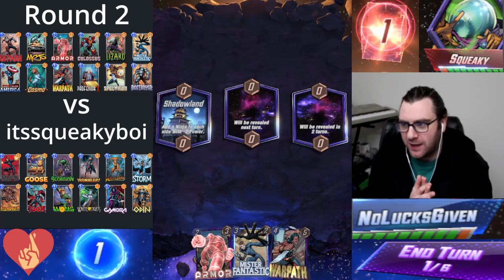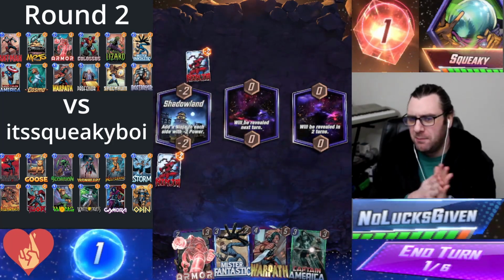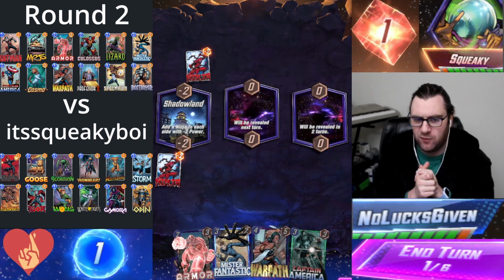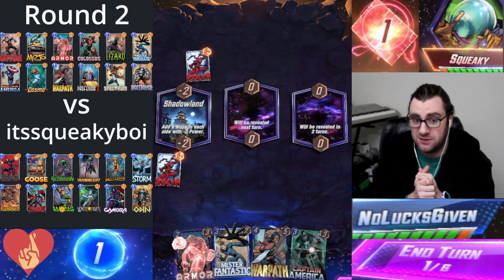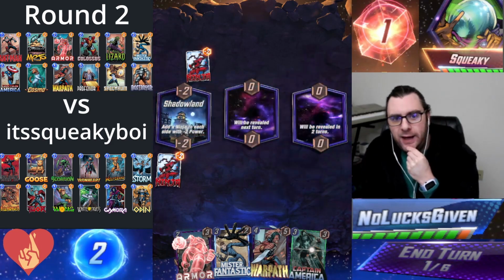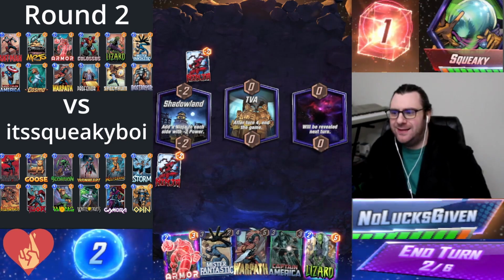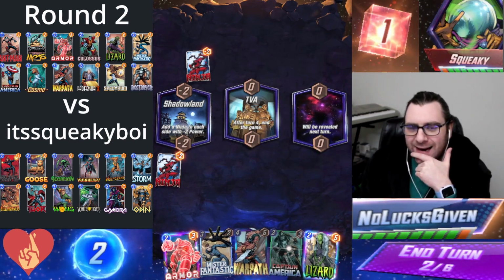So a little bit of lockdown lanes with the Goose and the Storm. It might be a little bit tricky for us if they're able to get those off in some combination while we're also Professor X-ing. But not a super powerful deck, not a Zabu deck or anything. And I think that's a snap.